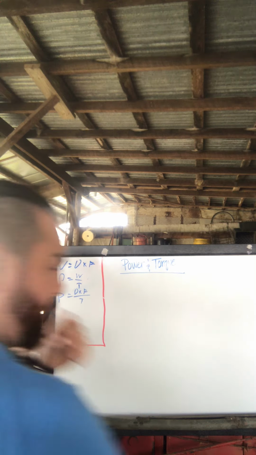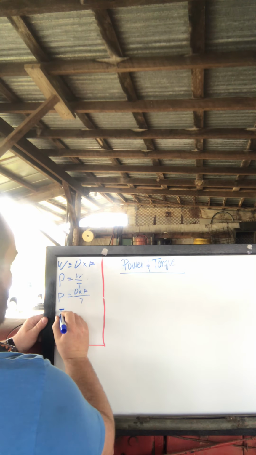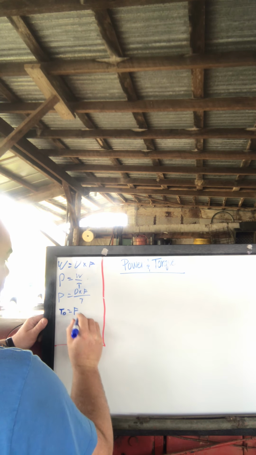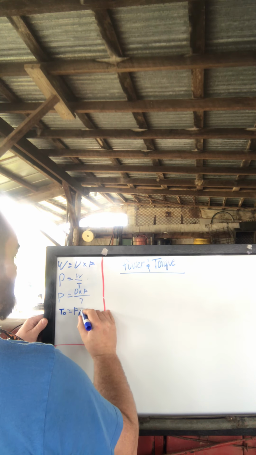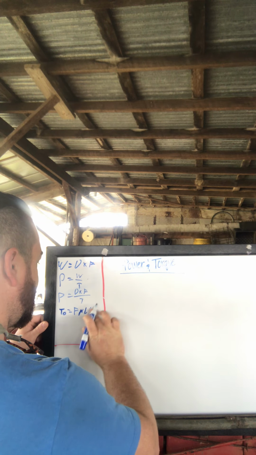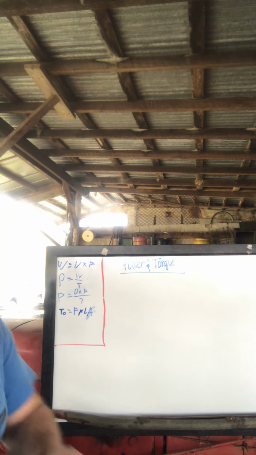So first thing, let's put the equation up so that we can get some context of what we're talking about. I'll zoom in on this in just a second. Make sure I got my notation right. So our equation is TO equals F times LA. Let me rewrite that A a little better. LA. So for those of you in my class, some of this probably seems a little familiar.